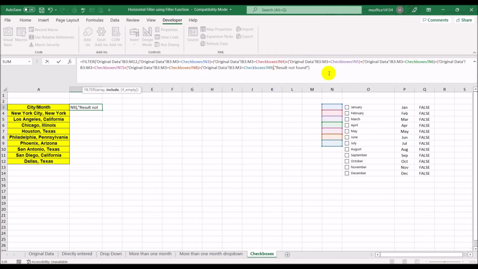That's outside the bracket, plus sign, Control V for paste, and this is going to be N10. You're almost there. There's 4 more to go.